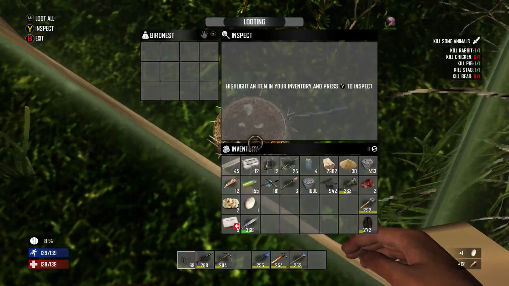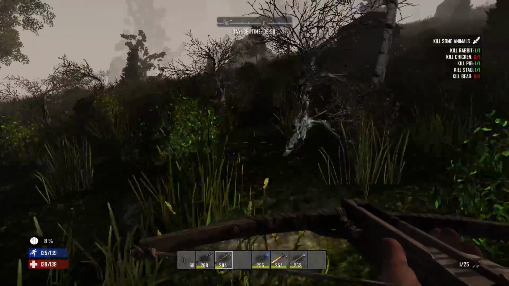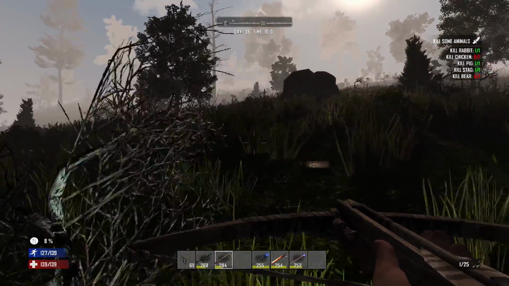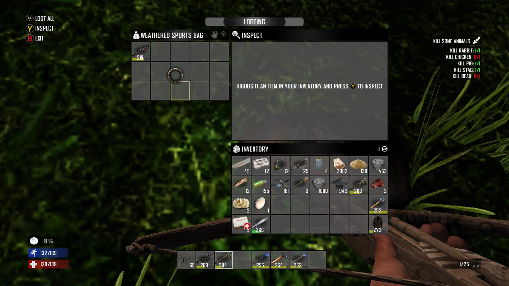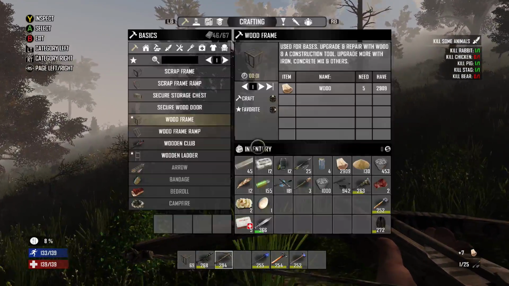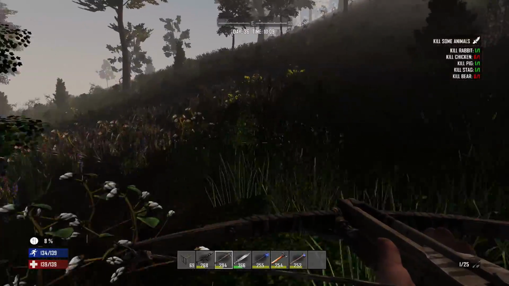If you ever see these bird nests, always get them. The eggs are great for the food, and the feathers are great for your bows. So we're going to go and have a look for some more food as we're struggling on food again. What's that there? I've got a trusty hunting knife, and try and find us some deer now.